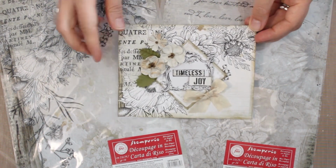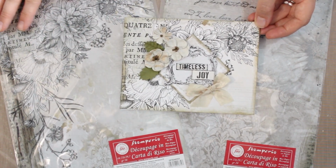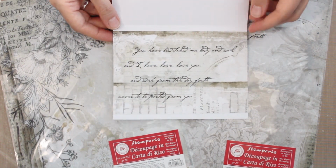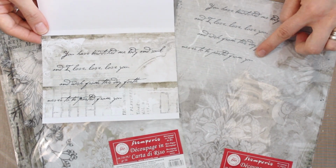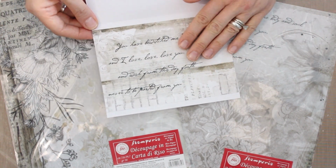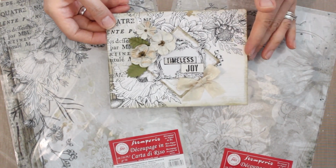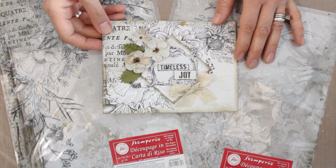So on the front, I've covered the entire front panel of the card with this stylized flower design. You can see how that big, beautiful blossom just goes right here on the card front. Then for the card inside, I've used the Romantic Manuscripts design. It's this beautiful script that you see right here, and I just tore around that outside edge and then layered it on top of patterned paper. So you can adhere the rice paper onto another pattern paper or right onto white or off-white cardstock. So you can get a couple of different looks just depending on what you're looking for.